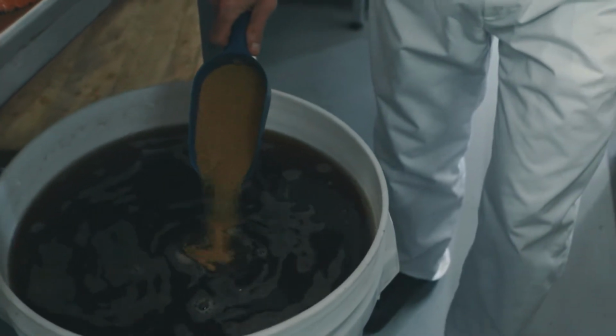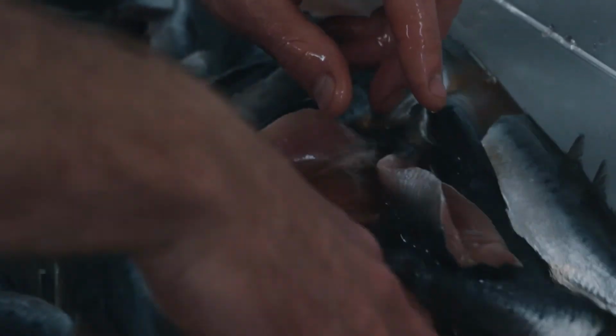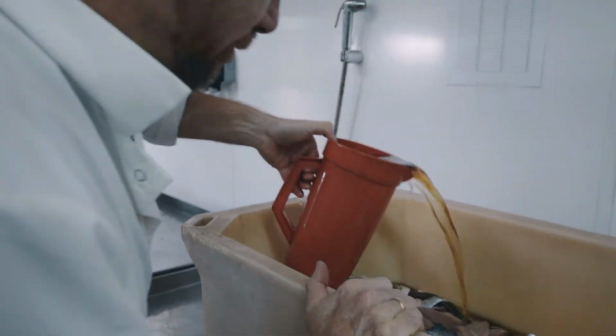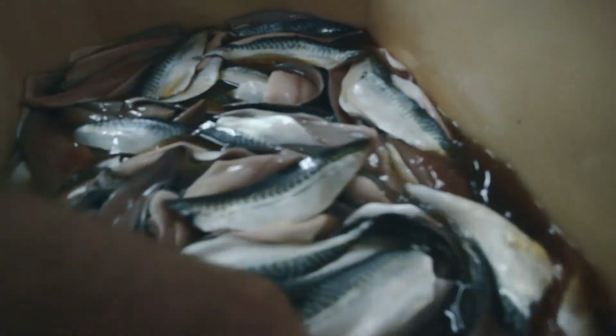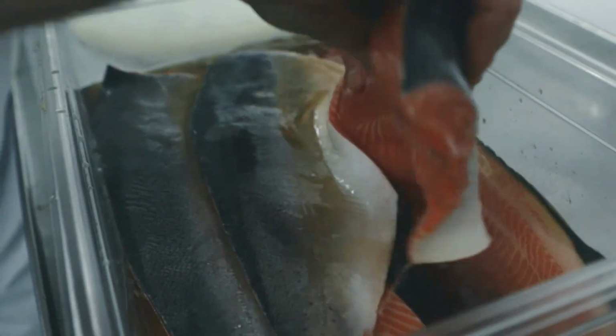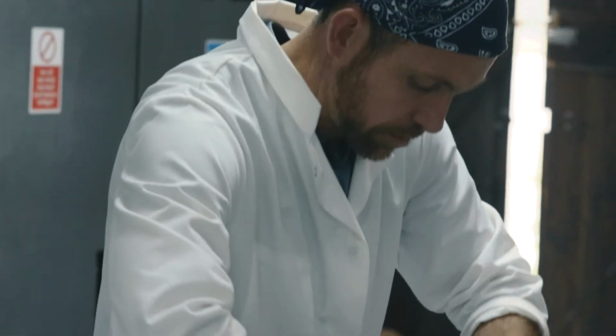At Wild Smoked we only cure with natural sea salt with no additives in it and unrefined brown demerara sugar. We don't have any nasty chemicals or dyes in any of our smoked products. And the curing of the fish is a bit of a trial and error process. It's a bit of a dark art. It's something that you need to get right though. We need to play a fine balance with the salt content, because we need the right amount of preservation in the final product, but also we don't want to kill people by salt. In fact, it's harder to get the curing of the fish or whatever product we're smoking right.